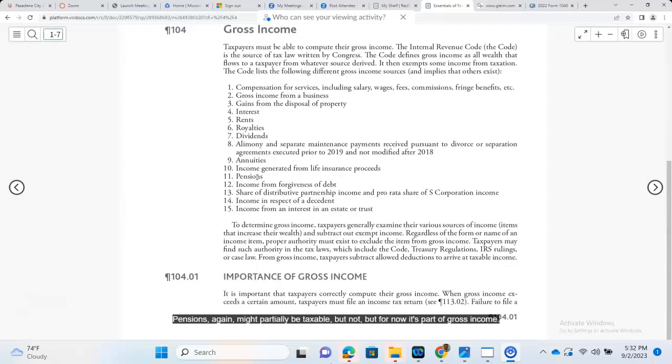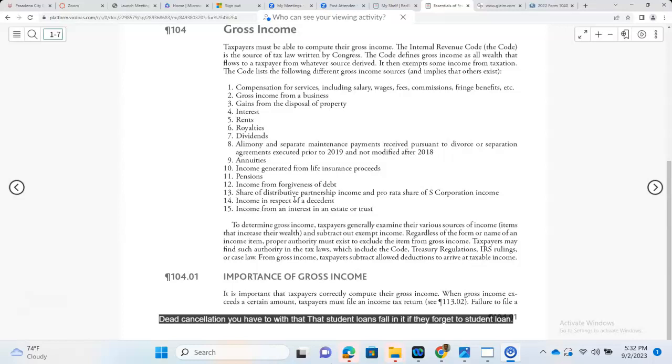Pensions, again, might partially be taxable, might not, but for now it's part of gross income. Income from forgiveness of debt. So if you have a credit card and the company forgive a part of it and gives you a 1099 debt cancellation, you have to put that as gross income.